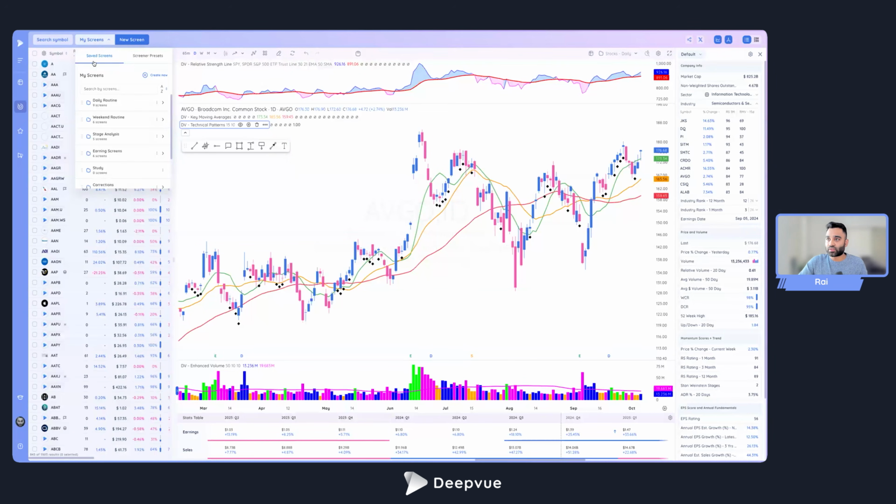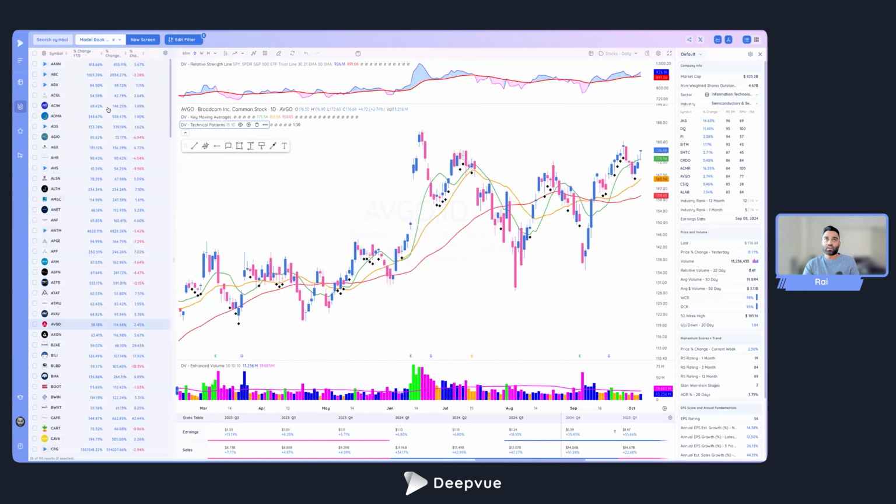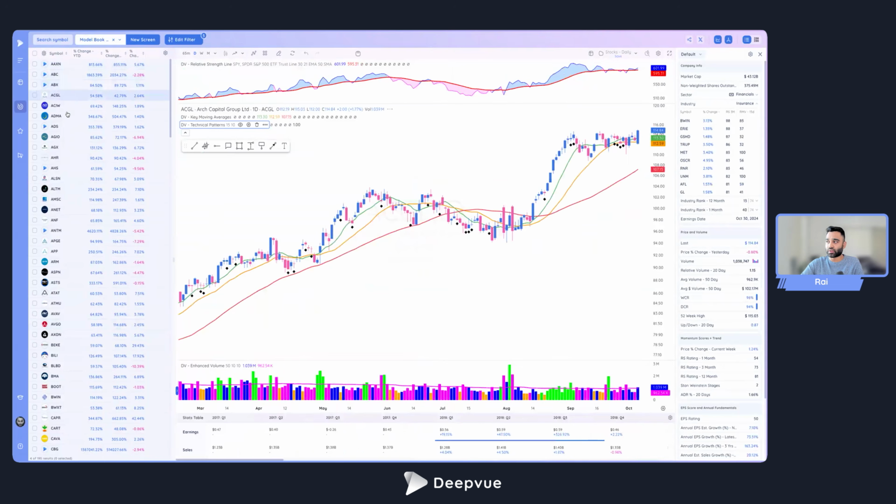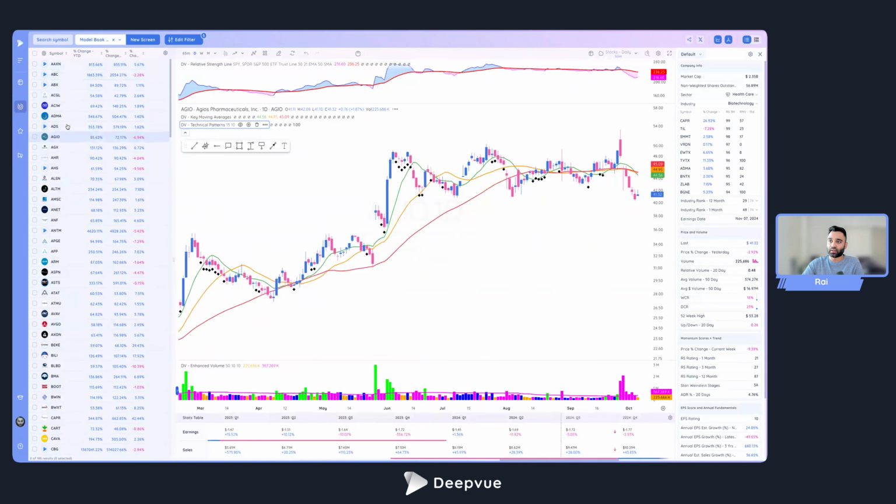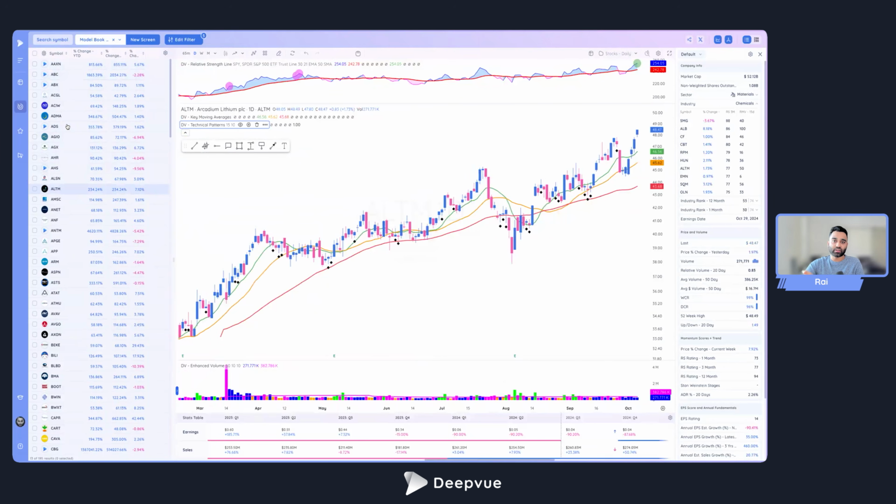Now, going back to swing trading and how to build a universe, the second thing that you want to do is really hone in on model book stocks. I think if you study stocks that have gone up 50%, 60%, or more than the S&P 500 or the NASDAQ, you'll start to pick up characteristics of what good stocks are doing, and really align your trading and how you scan the markets with those.